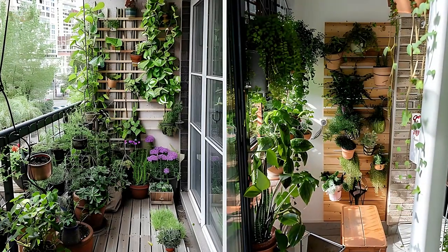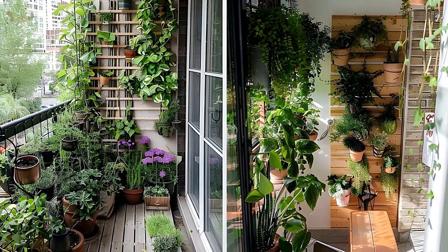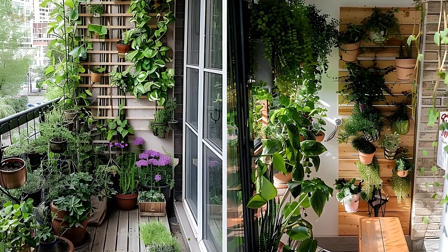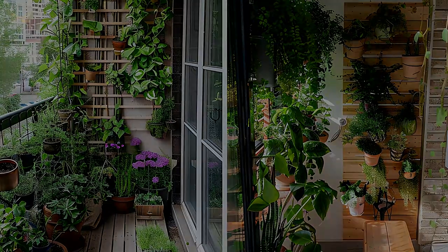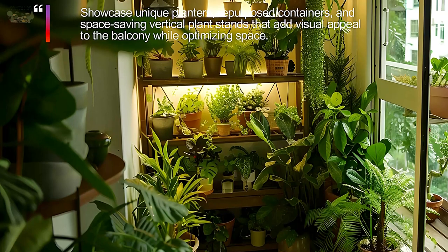Vertical and hanging gardens. Explore vertical gardening techniques to make the most of limited floor space. Provide step-by-step instructions for creating hanging gardens, vertical plant walls, and trellises that add layers of greenery to the balcony.